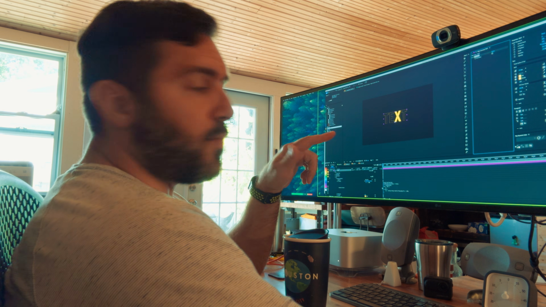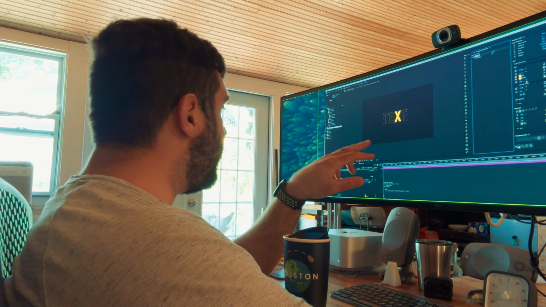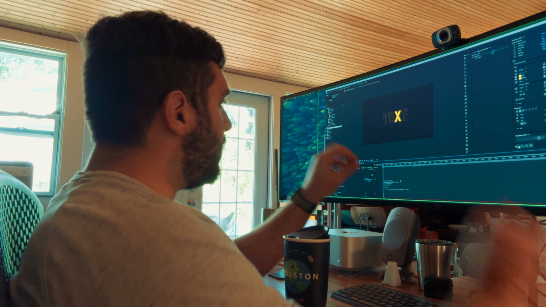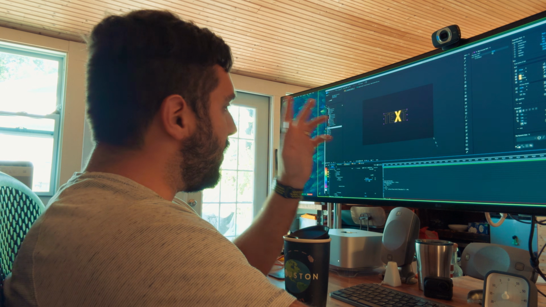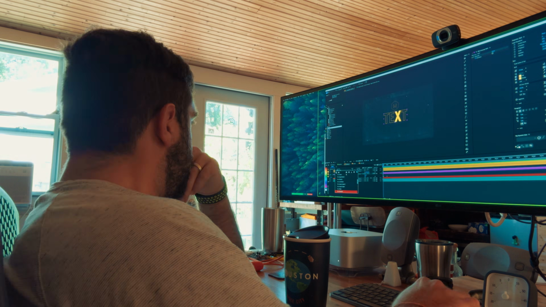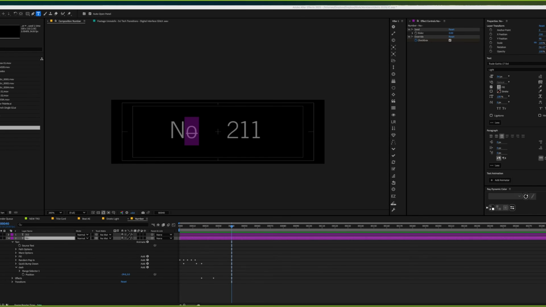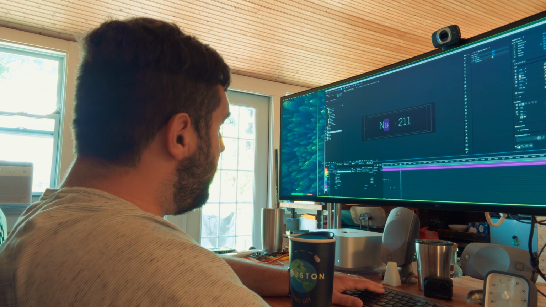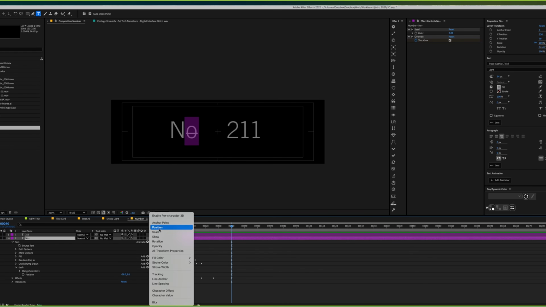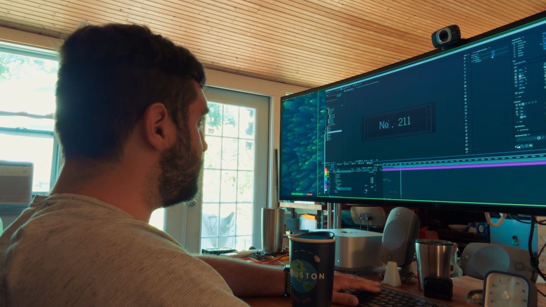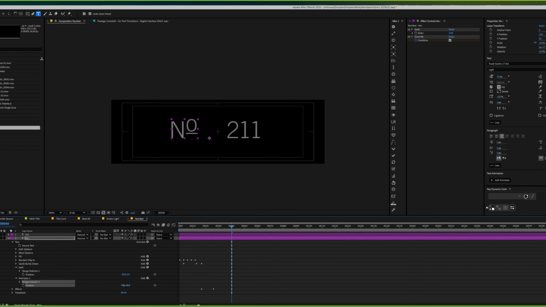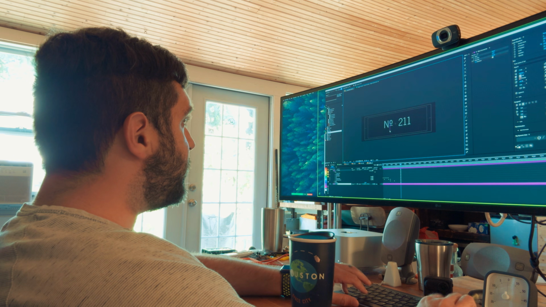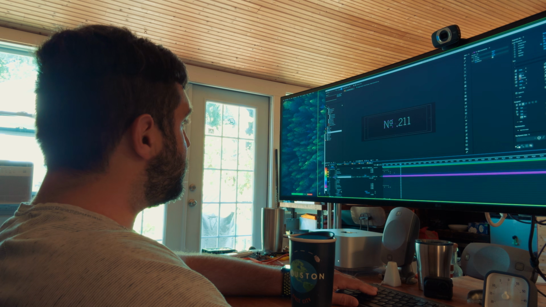So the idea here is that we're filling this text and we have a stroke on it. So when this expression selector is active and sets this to 100% selected, it makes these just outlined because the fill's gone. Now let's actually finish designing it. Here's another helpful tip I found out a few years ago. If you select a letter and make a text animator, it will use that as the selection in the range selector. So you can just move this one thing like I'm doing. Super helpful. Here's another pro tip: always look at your design at different sizes. Sometimes you realize that things are too close together.